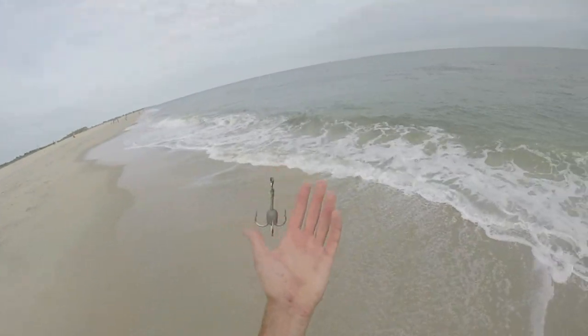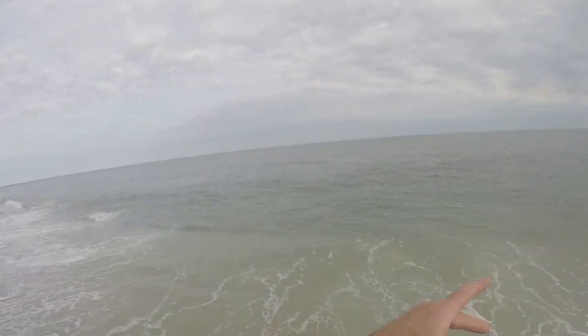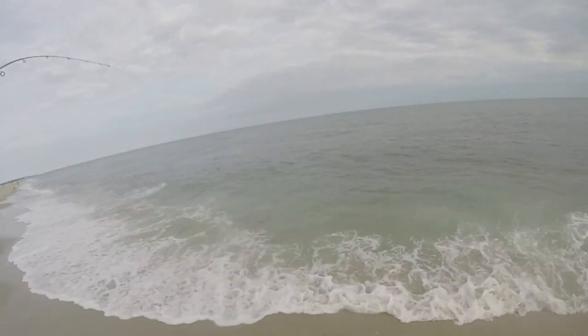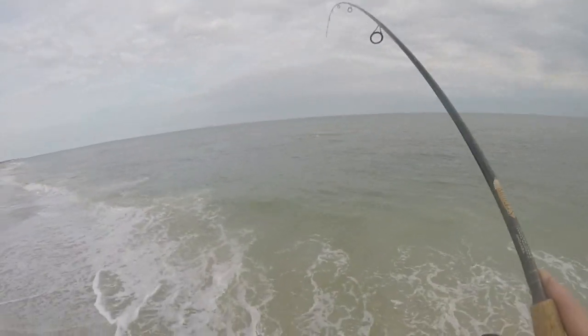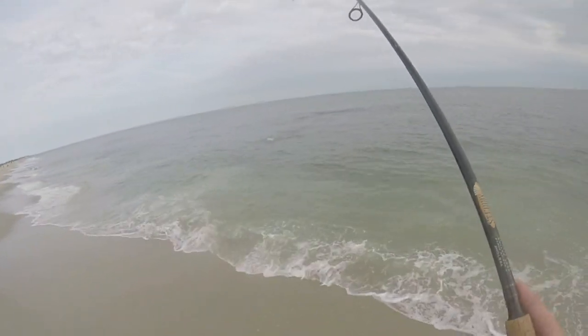Need this weighted treble hook. It's real simple. Cast your weighted treble hook just past the school of bunker. Just reel. There he is. Get that bunker. Ski him in. Get him, water ski.